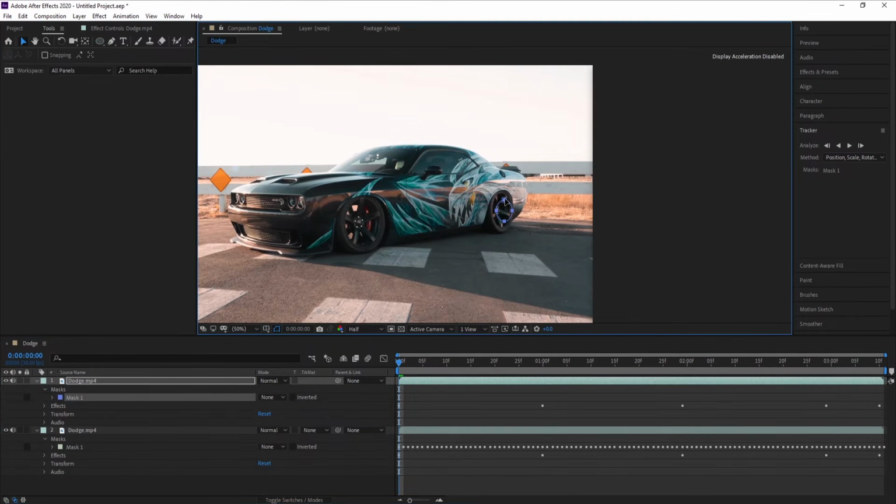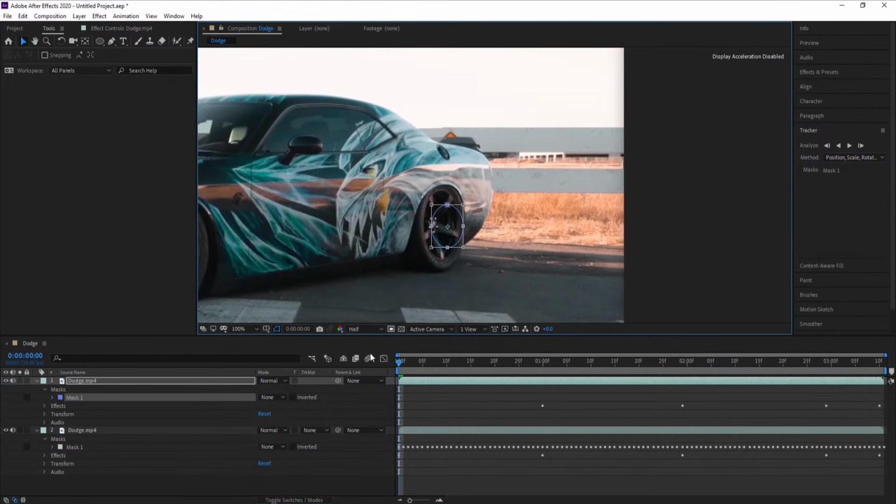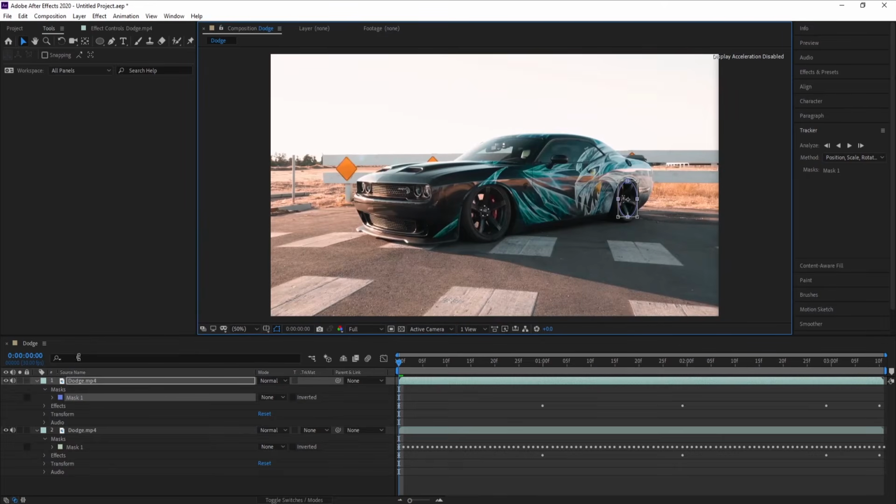Go to selection, double click, and let me handle it like that. Okay, so again, I'll go to mask, tracker and play.